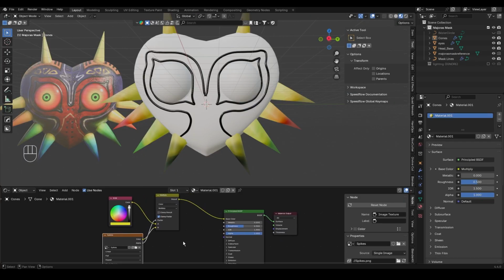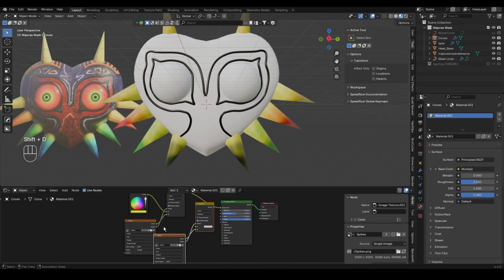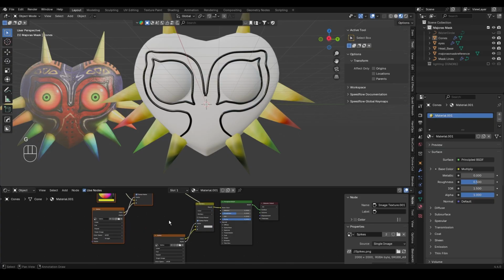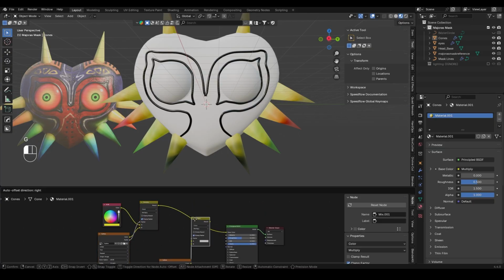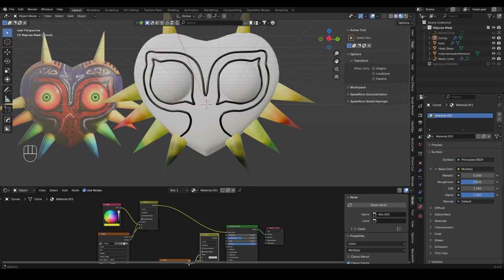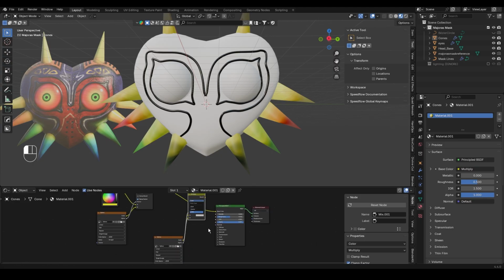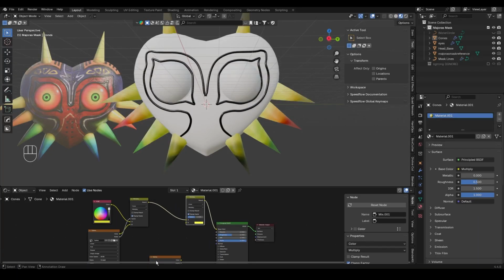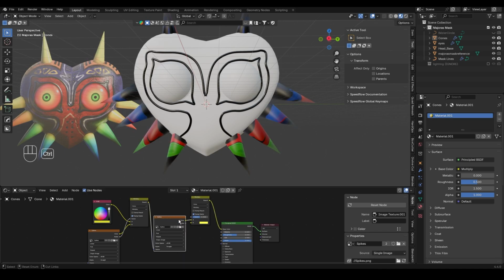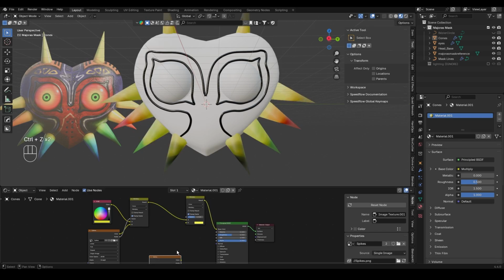Next, we're going to come back to our layout and our shader editor, and then we're going to just duplicate the image texture node and the mix shader node, because those are what we're going to be using for the second layer. I'm going to try my best to explain the shader nodes. The RGB one is self-explanatory. It's just a very specific color that's on the RGB spectrum. The mix shader makes it so that it takes two different textures and it combines them.